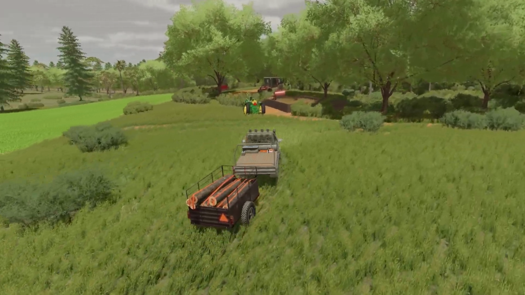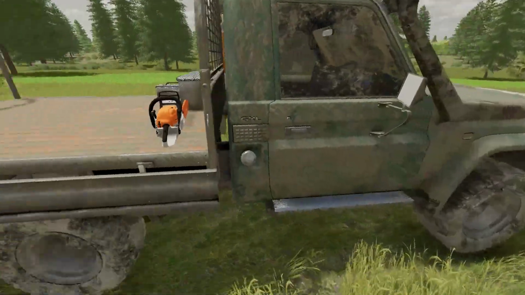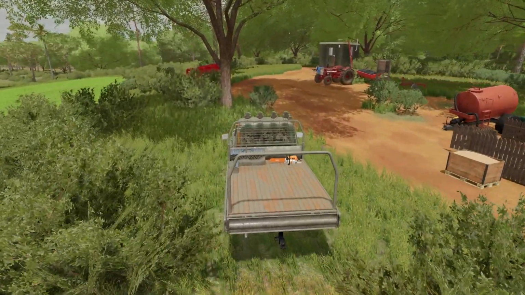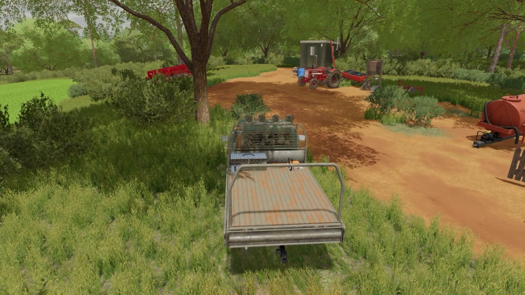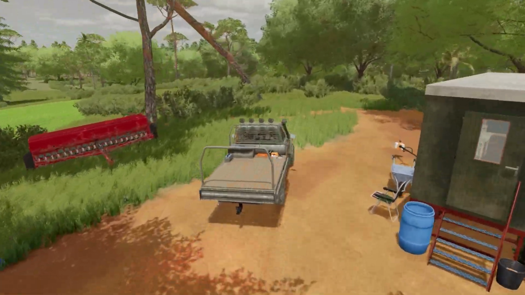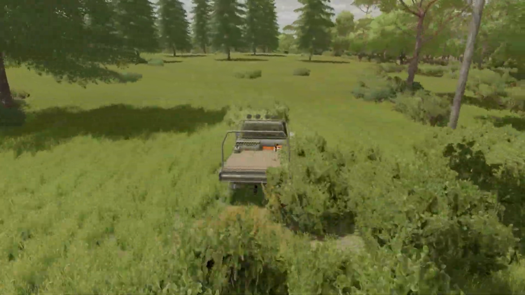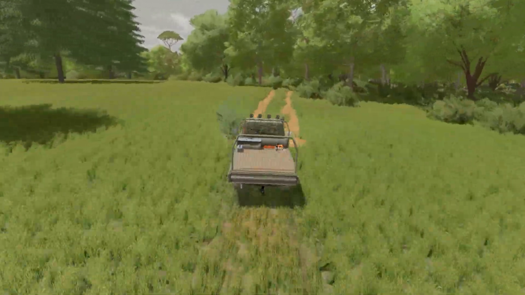Alright, I just got the rest of our logs loaded up. That way they're ready whenever we need to go back to that part of town, but that's not where we're headed at the moment. But I think for now, I'm torn. Do we just go and get the baler? That way it's out of the way. Or do we just start cutting grass? Who knows? But I think we should go get the baler. That way, once we start cutting grass, we can just keep going with the work, and we don't need to head into town.